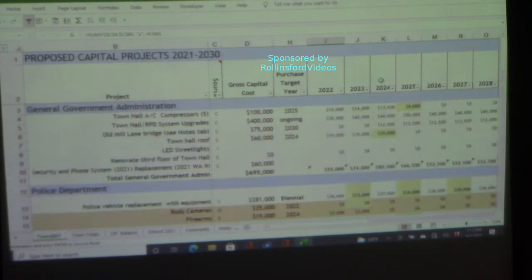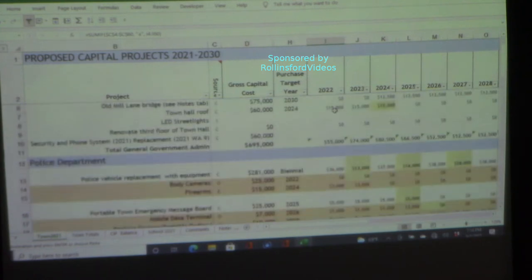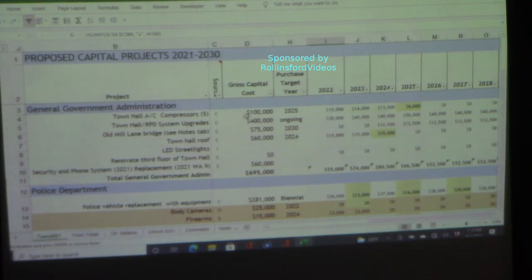So the first thing is the recommendation for 2022 purchases. Then working on what this spreadsheet looks like and whether the select board wants to modify it. And it's helpful if Joe can manage that — but also for the CIP committee to officially know right now that even though we need $193,000 to go into that fund, the select board's only going to put $150,000. So now that you know that and it's an official decision, you can start on doing the spreadsheet updates to reflect the impact. With that said, Kevin, if 2022 is our main focus, do we want to just make a quick spin through these things for 2022? That's 55 grand for the government. Let me go into the police department.